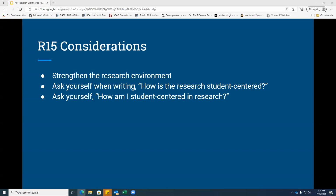And the last thought is back to the character of the PI. So how is the PI demonstrating how they're student-centered in their research? It comes out in the biosketch, and it ought to show a history of mentoring students, even co-authoring with them. And that needs to be made apparent to the study section. Going into detail on where former mentee students have gone is nice as well. And the cherry on top is that recruitment plan. So specifically, what steps can a PI take to ensure good recruitment if that undergraduate team isn't already assembled? You gotta be specific. Being vague won't do.